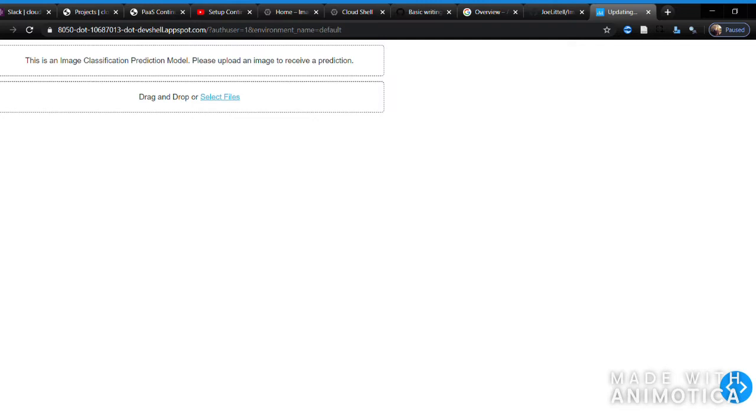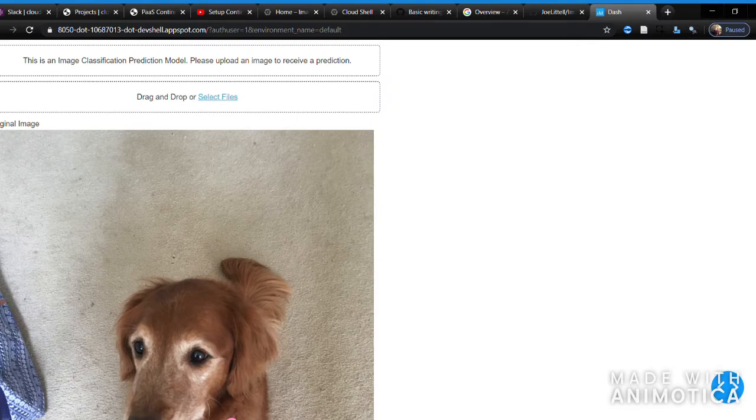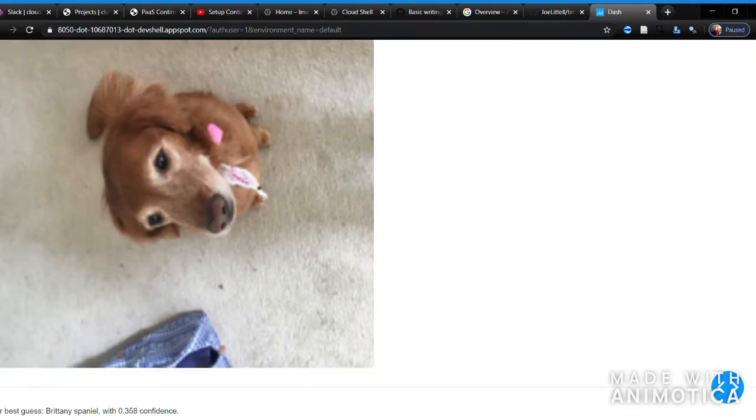prediction of the model. Essentially, the model takes an image in, it resizes it, and then it gives you a prediction. Its best guess being that it's a Brittany Spaniel with a 35.8% confidence rating in its prediction. Obviously, I said it's a golden retriever, so it's close but a little bit off because those type of spaniels are red, and my dog is not actually golden like most golden retrievers and not blonde.